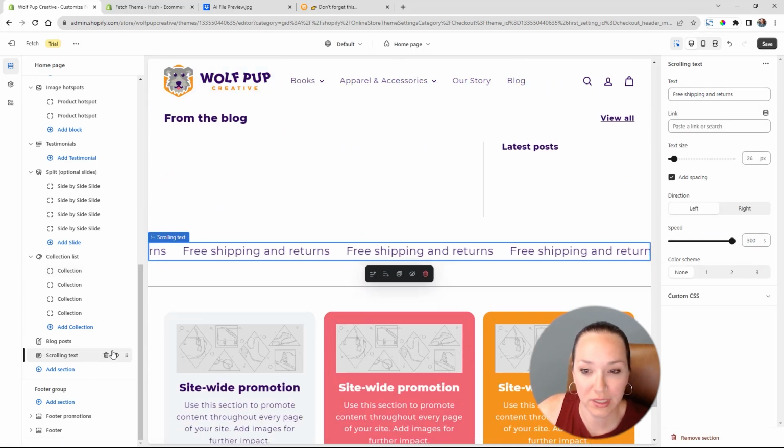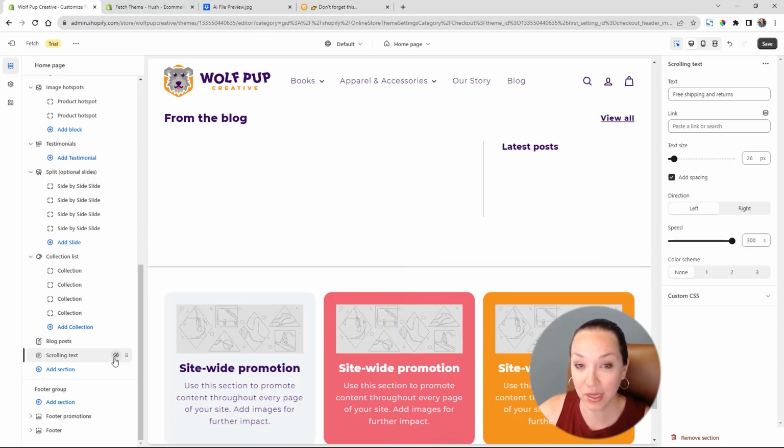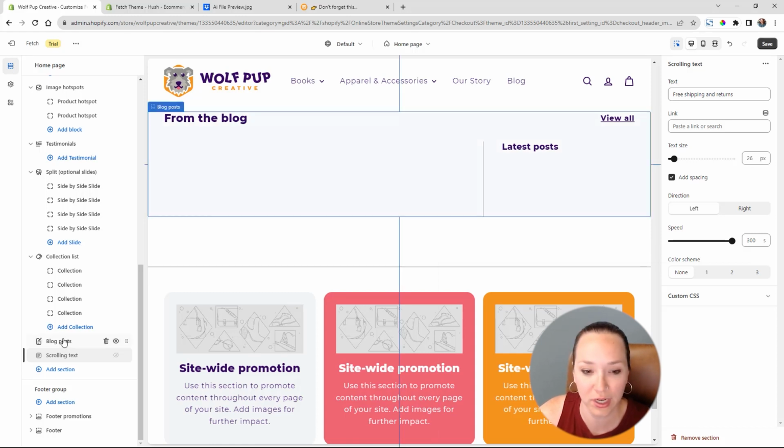The scrolling text, I think I'm also going to go without, since it's just one text, maybe something to use for Black Friday. So if anything, maybe I just hide it. You can click on this eyeball here and it hides it, but that way it's kind of a reminder for you for later, or if you've already gone in and changed things.